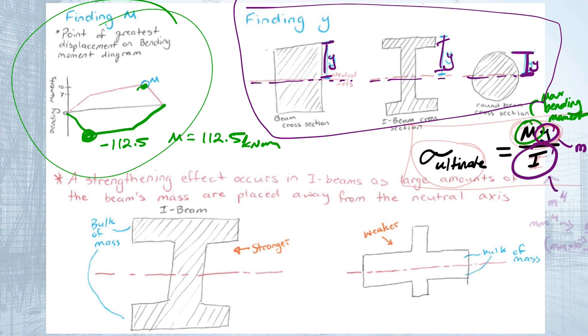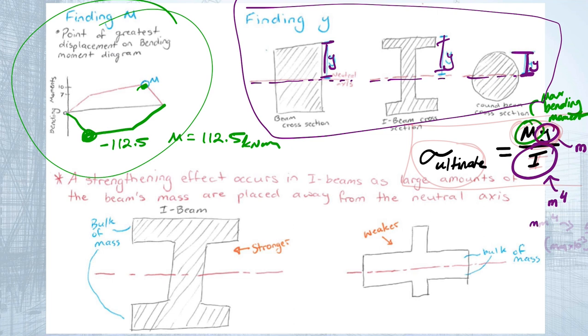So I is the second moment of area, and basically that's a constant that is representative of the beam's stiffness. So that calculation will always be given to you. There is a way to calculate I, but we do not need to cover that in the engineering studies course. And often this will be given to you in meters to the fourth. So the units for that is meters to the fourth.